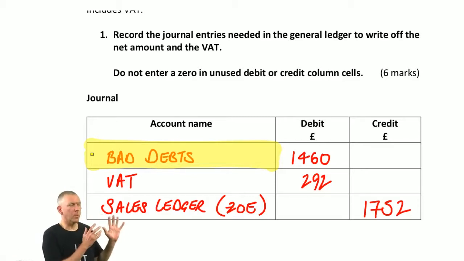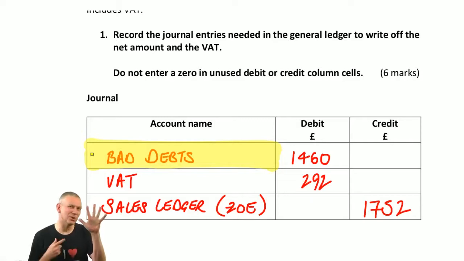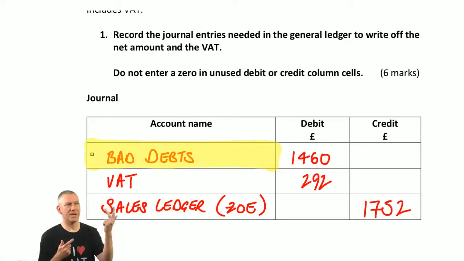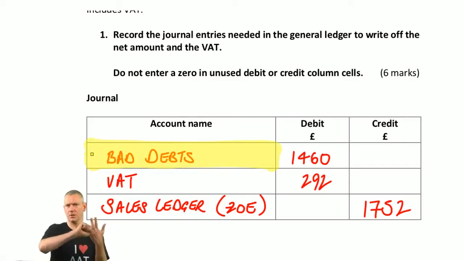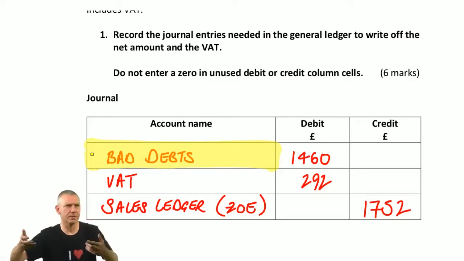So in box number 1, there's a drop-down menu, as they call it, and you choose from 1 of 5, and the 5 for every box will have the same choice. So it'll be like 3 real accounts and 2 distractors. You know how the game's played. So it'll be like choose between sales ledger, VAT, bad debts, and the noodle tea account and the sales tea account. Now the noodle tea account and the sales tea account are distractors. You ignore those, but you have to get the right click. So what you do is you click the appropriate balance.